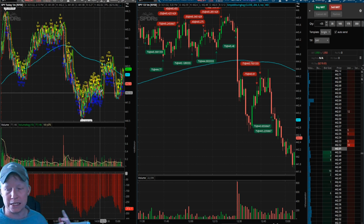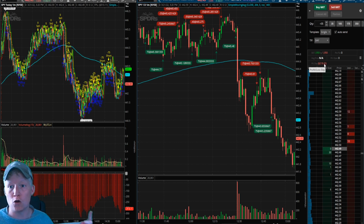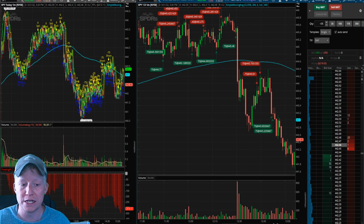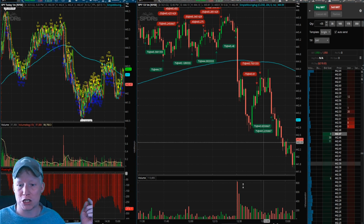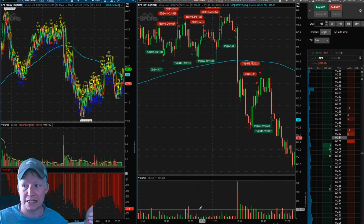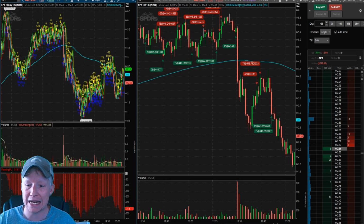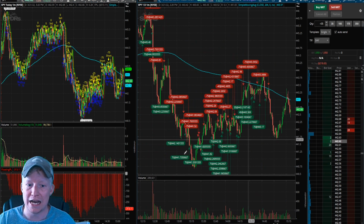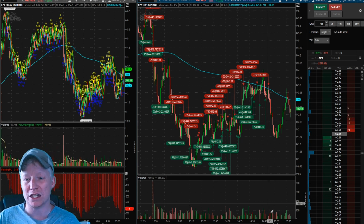Actually, at this point, I was down over $400. I was down over $400 at one point today. And then we ended up grinding it back up okay. And then we actually stopped, thankfully, I guess, we stopped trading kind of here, because the algorithm has since turned back down again. As you can see, our last trades were kind of right here in this time zone. So just a really, really crazy day.